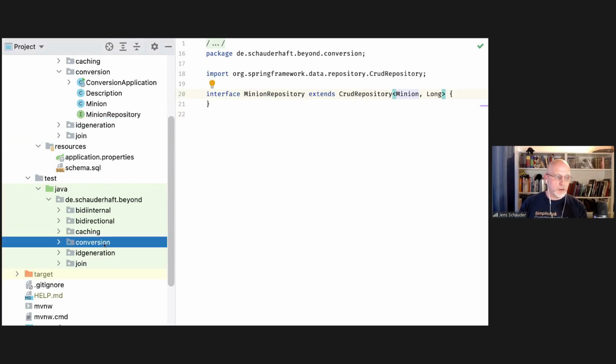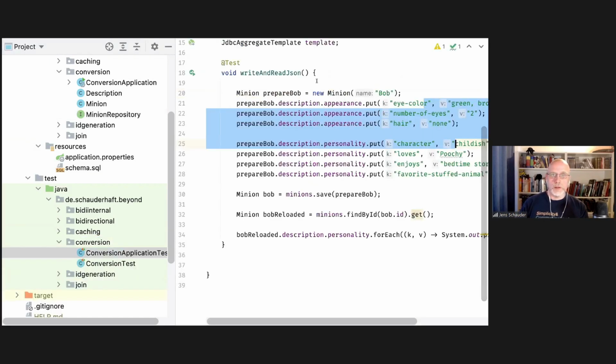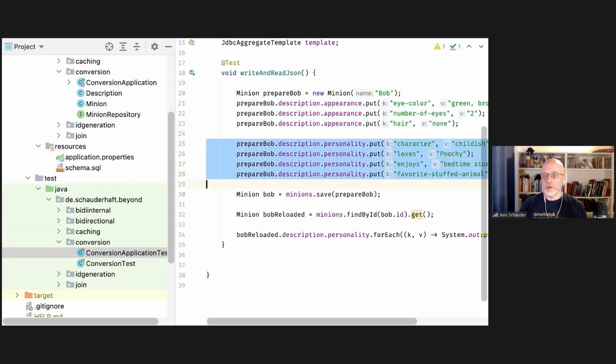And let's see how we use that. We create our minion. We set a couple of these values in the appearance, a couple of other values in the personality, and we save that.